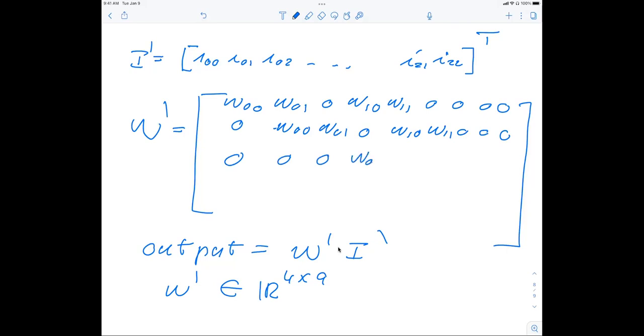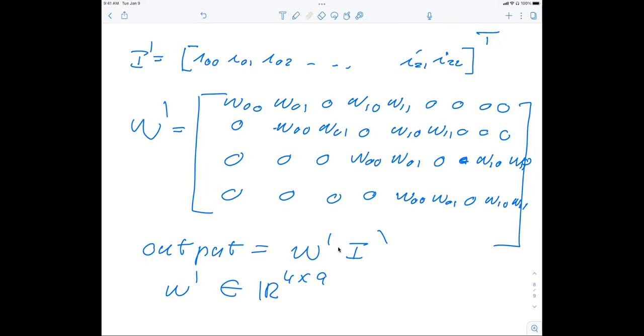So there's another 0, and there's a W10, W11, and then the last one is lots of zeros here, and then I have a W00, I think this one has a 0 out here, and then I have a W01, and then there's a 0. Right, so that should be correct.